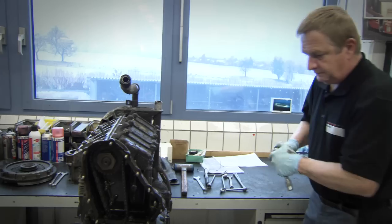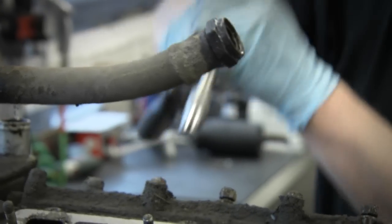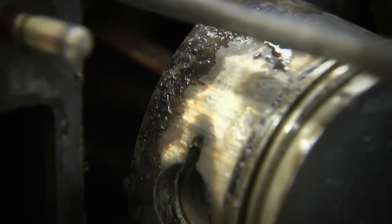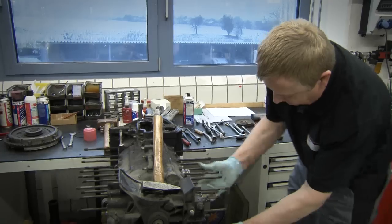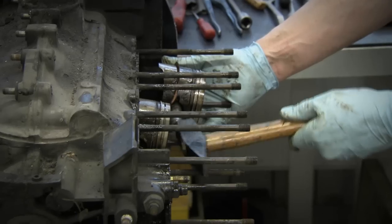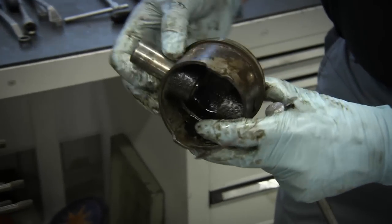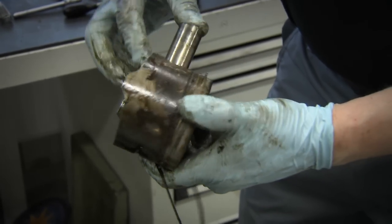The Porsche 911T Coupe spent many years neglected and unused in Los Angeles. As well as signs of wear, the horizontally opposed engine in particular suffered damage through not being driven. The best example are the pistons. These need to be replaced because they're completely rusted. It makes no sense to reuse them.